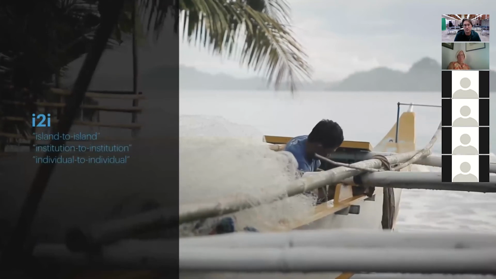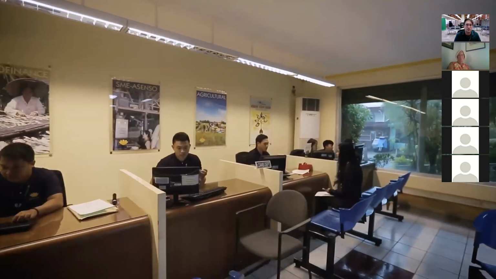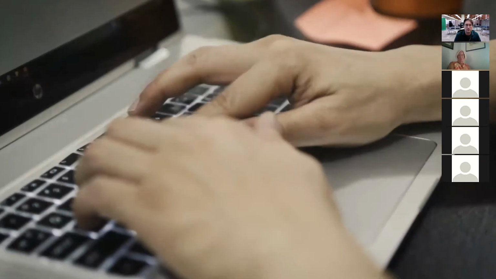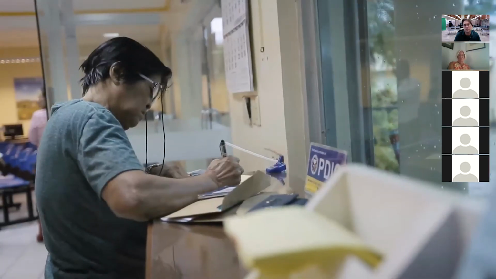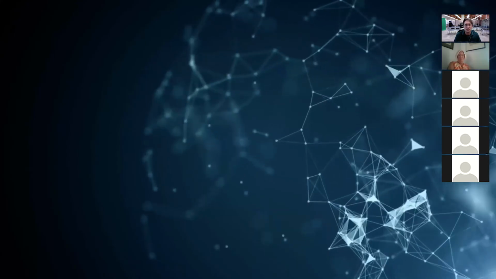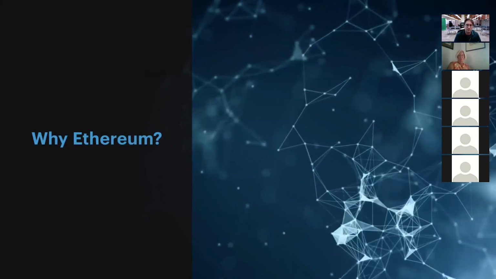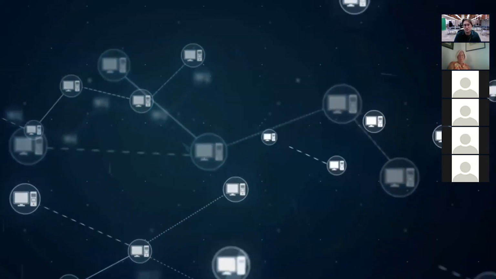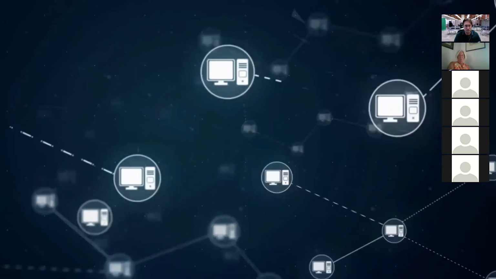I2I went in and tried to understand the problem of rural banking. And basically we learned that it comes down to two key issues. One, it's very difficult and expensive for provincial areas to stand up and maintain IT infrastructure. And two, much of the transaction processing is done manually. It's a very slow and arduous process. So we thought, well, why not extend an open Ethereum network that's modular that all of these rural banks can connect to? They can use Ethereum to ensure transactions have a high degree of integrity. And so we make the whole process much more efficient and less prone to errors.